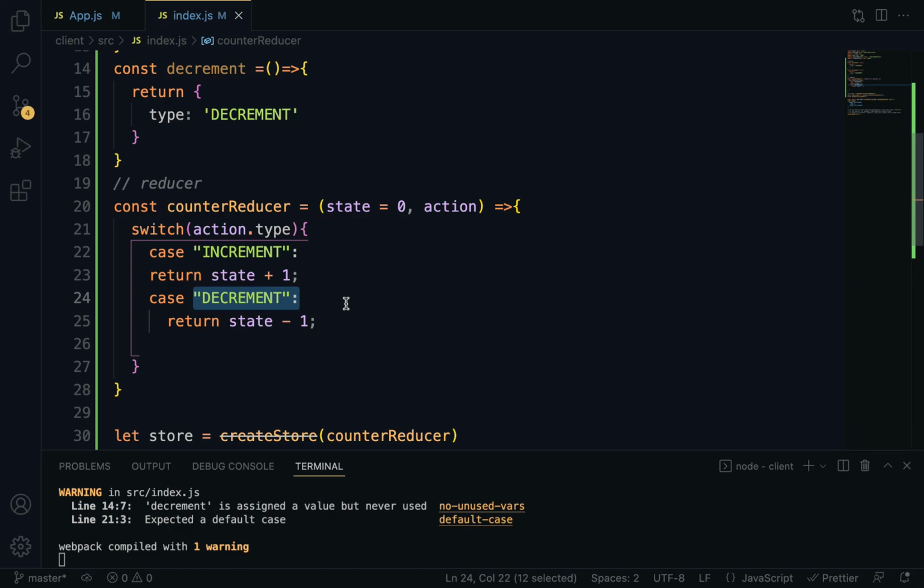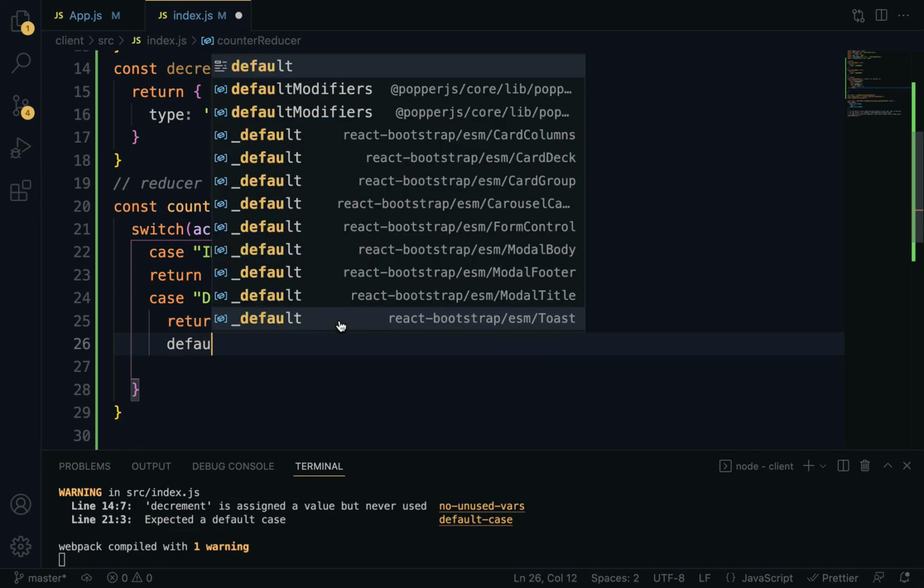So we can say the reducer does several things like keeping track of the initial state, checking the type of action you dispatched, and then returning a new piece of state that will update the initial state. Alright, so I think we have to add a default state over here.